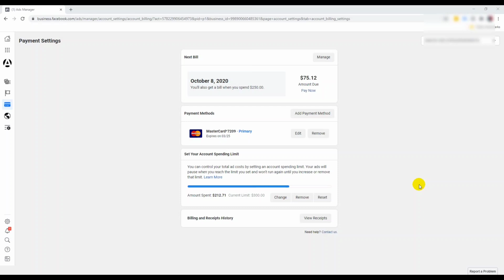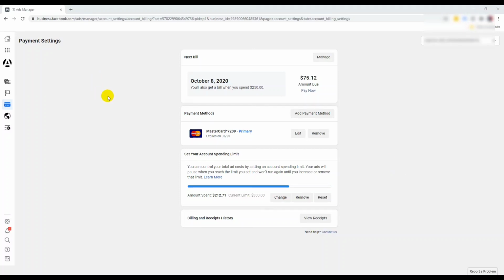And the other reason would be just in case of a minuscule chance that your ad account got hacked, this would be the maximum that you would so-called lose. Okay, so what you're looking at right now is the payment settings, and as you can see, on this account we have set up the account spending limit. But let's rewind a little bit on how we arrive at a page like this.